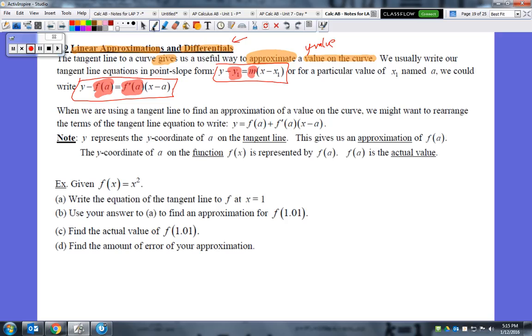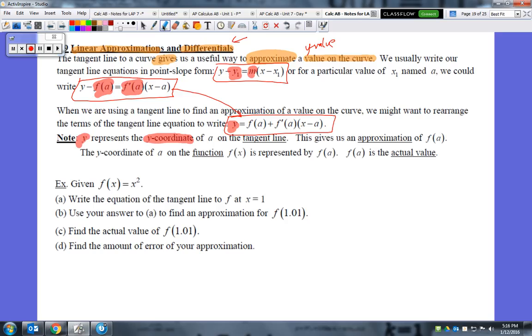So when we are using tangent lines to find the approximation, basically what we're doing is we're rearranging this to this, so that the linearization, and it's sometimes written as L of x, is equal to all this stuff here. You'll see it like that sometimes in textbooks, but you can leave it as y, just like you see it in your notes right here, boxed in. You can leave it like that because it means the same thing.